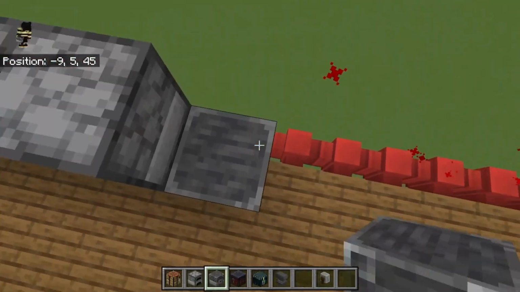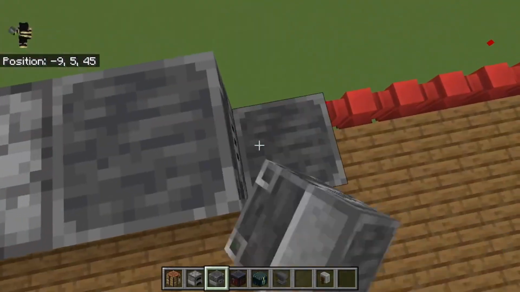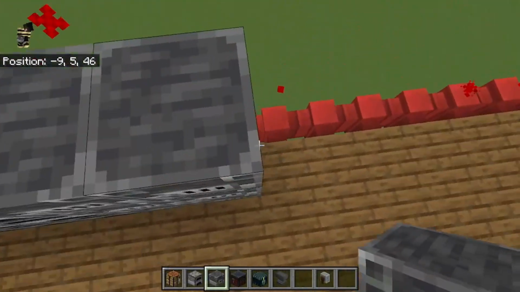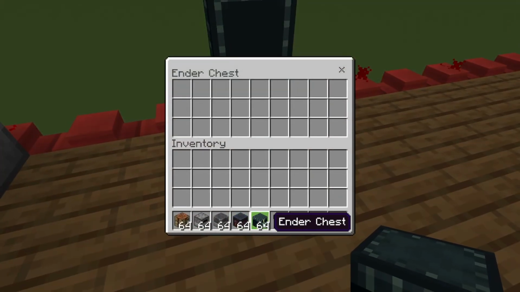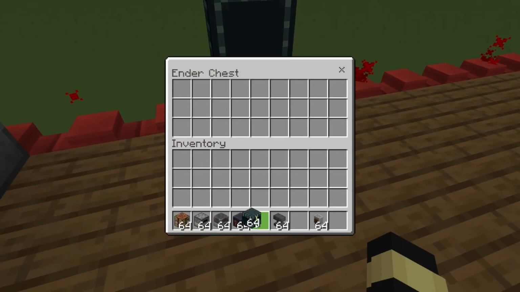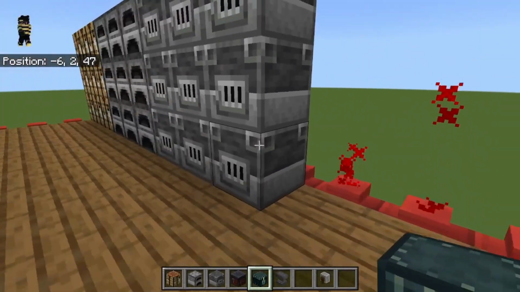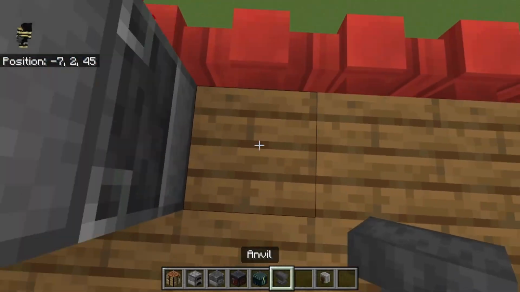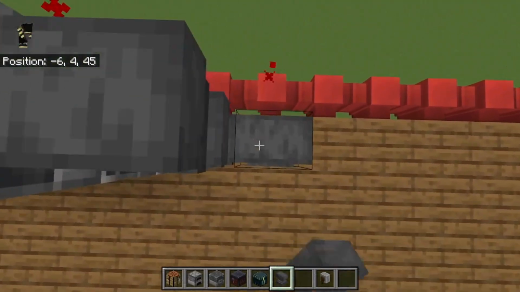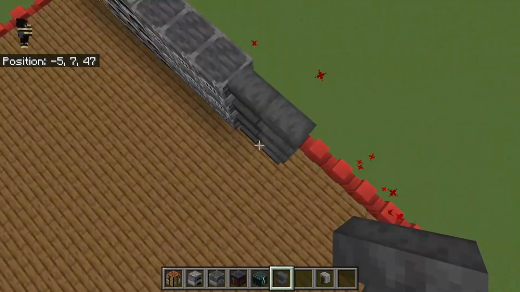The ender chest basically makes it so it's basically their own chest. So if I were to put an ender chest inside an ender chest, the other people wouldn't be able to see it or even touch it. So, yeah.